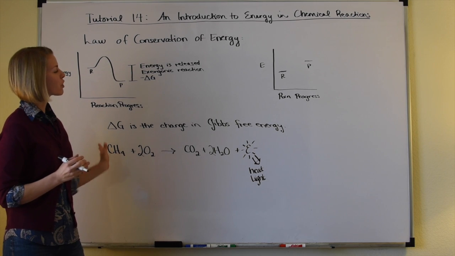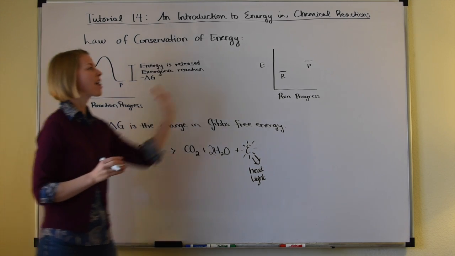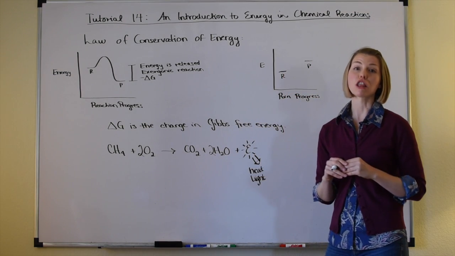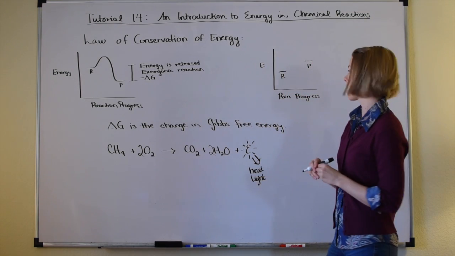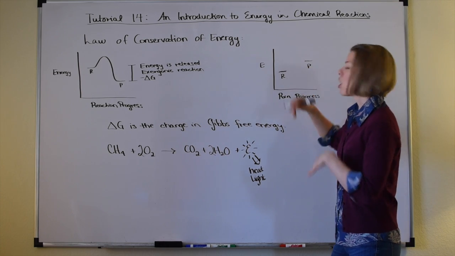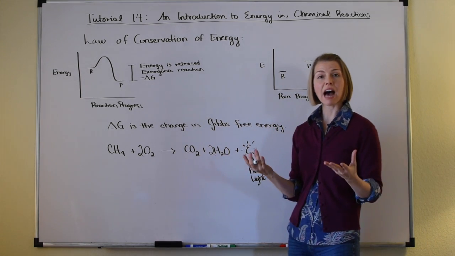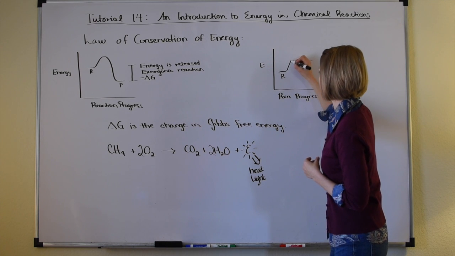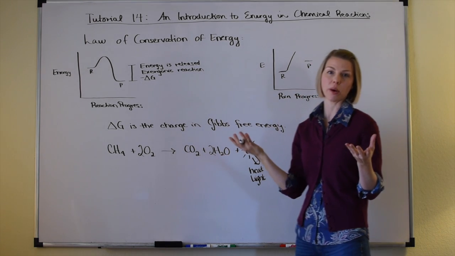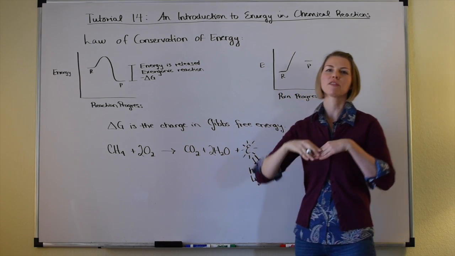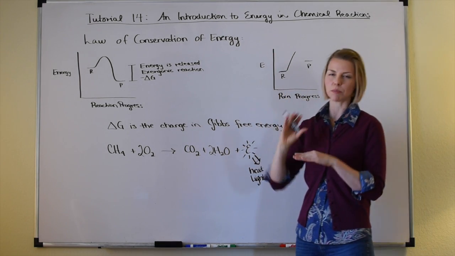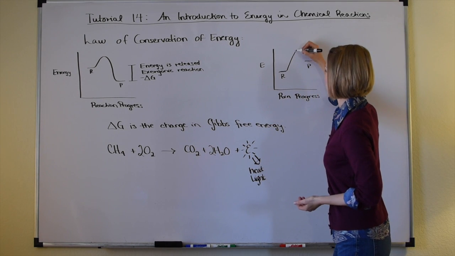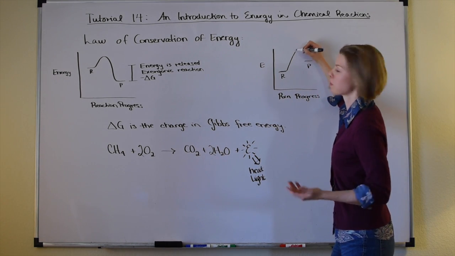All right, so let's go ahead and talk about the other possibility. When our reactants are lower in energy than our products. So in this case, again, we're still going to have that activation energy barrier, that minimum amount of energy that is required to get the reaction going. Depending on the reaction, that activation energy can be greater, it can be smaller, but we're going to be generic here. So I'm just going to indicate some energy is required for this reaction to get going.